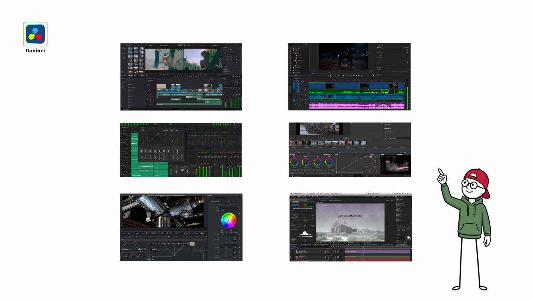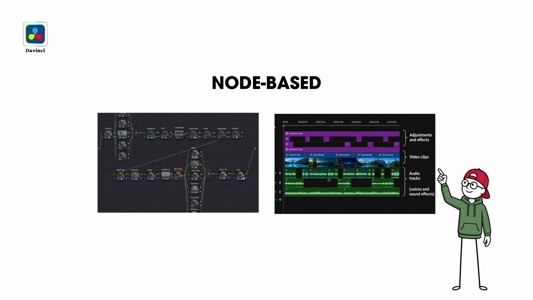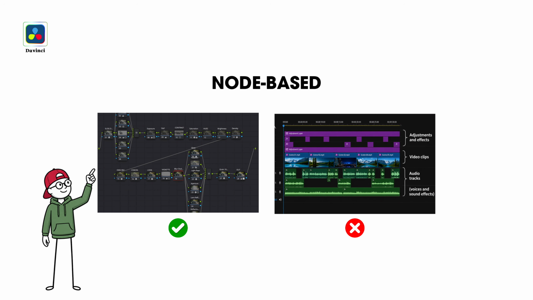Here is why it's better than the paid stuff. Resolve uses node-based editing for color and effects instead of layers. Instead of stacking 10 different effects on top of a video clip and hoping it doesn't break, you wire effects together in a visual flowchart. It makes fixing mistakes incredibly easy.